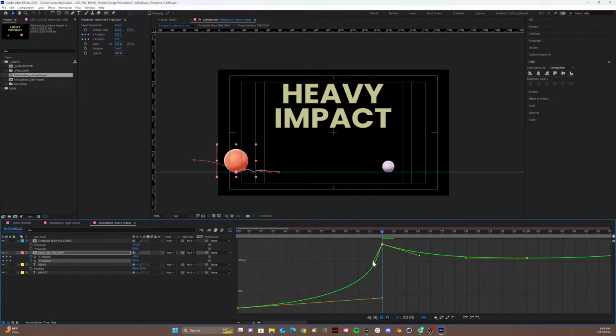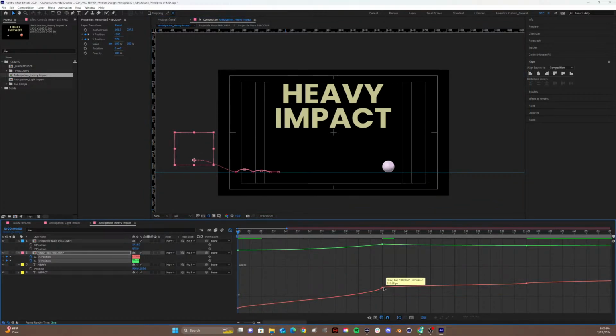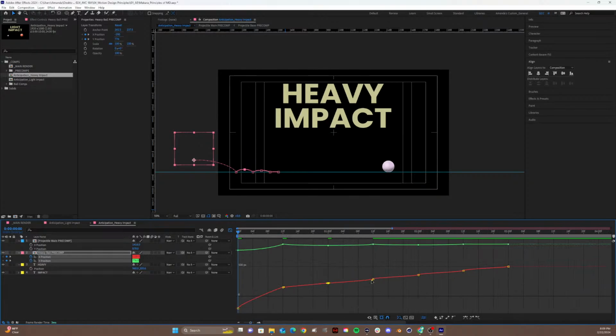Just going slightly over. That one. It's this keyframe. Here's the problem. Oop, I didn't want to grab both of those, just this one right here. And just kind of smooth this out, because the X value should all be like one smooth motion. The X value should be one long curve. So I'm actually going to smooth this all out on the X axis, so it's almost like a linear movement. Right, like linear looking.